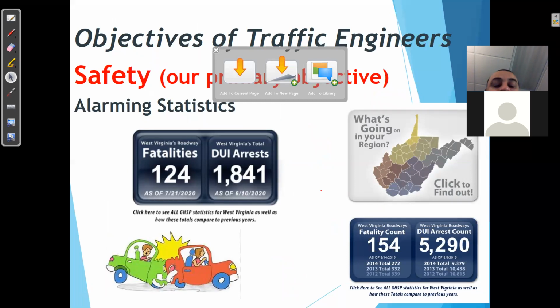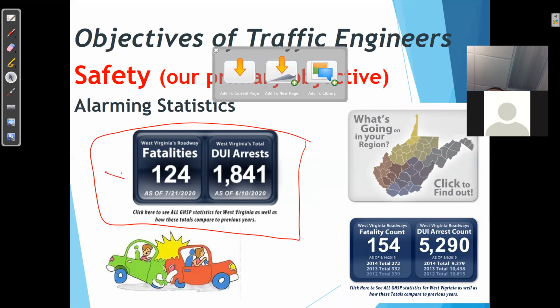These are some statistics from West Virginia. Our governor creates a report that is updated every single year. It shows what the state DOT does every year to provide the best safety for people. It has some statistics from the year before, and you can see the numbers. The numbers are very staggering. And this is the number that I care about and you should care about. In 2020, even though people traveled less because of the pandemic, we still have hundreds of fatalities. Fatalities here means people died. And we care as engineers to reduce the number of people dying.